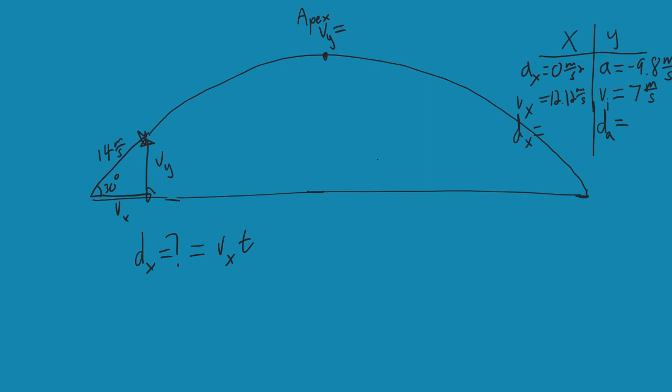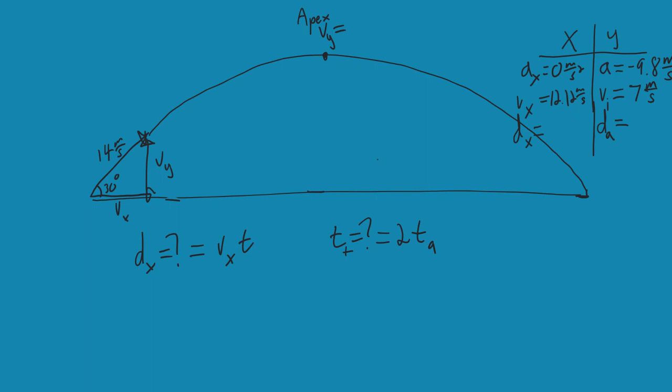So because that is a problem, we are going to have to go onto the vertical side and find out how much time our projectile is in the air. So the first step to doing that, if I want to find time, I should remember that time going up to the apex is the same amount of time coming back down. So I can write that the total time, t sub t for time total, is equal to 2 times the time to the apex.